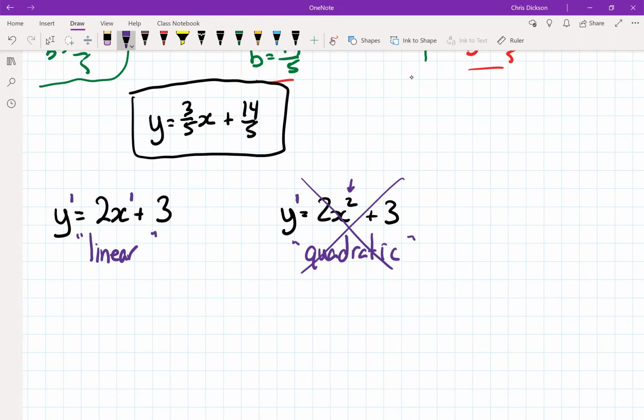But how do you know it's linear? Well, you know it's linear if the power on the y is a 1 and the power on the x is a 1 also. If that's true, then it has to produce a straight line. It'll always produce a straight line. So all the questions you've been working on right now, you might not have thought about that. You might not have thought, what is the power? But any of the questions you've done, if you go back, like the one we just did, that's a 1 right there, and that's a 1 right there. And so because of that, that'll always produce a straight line.